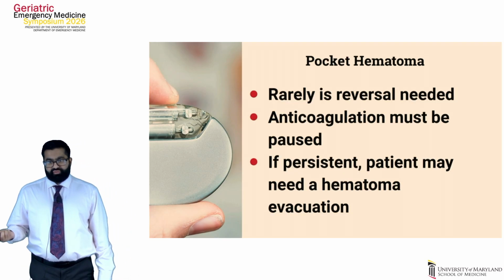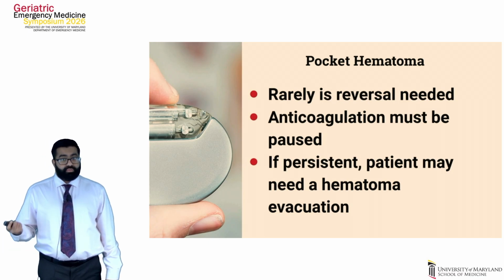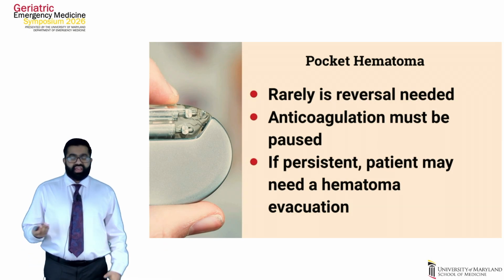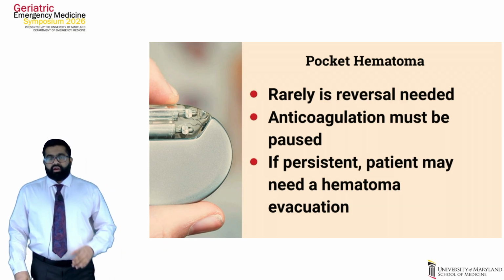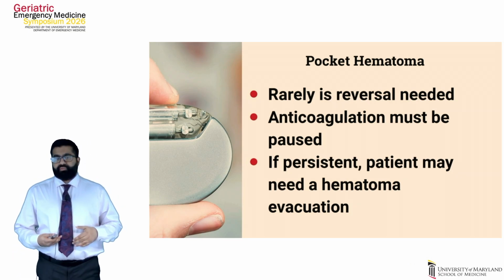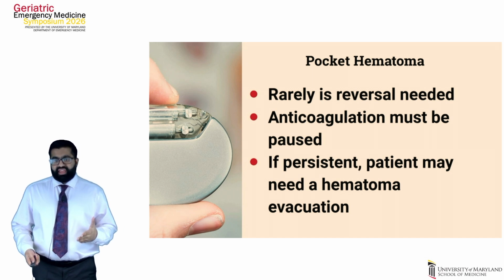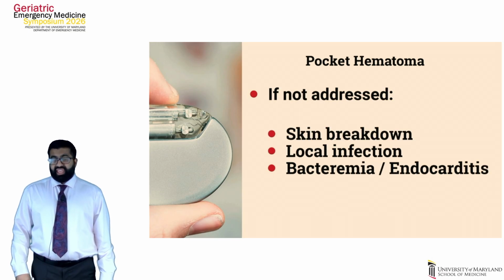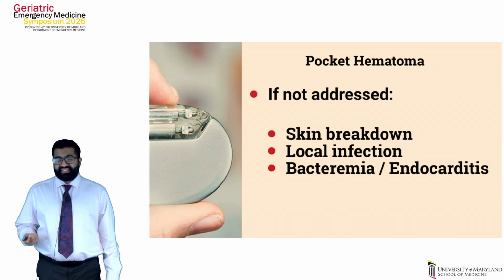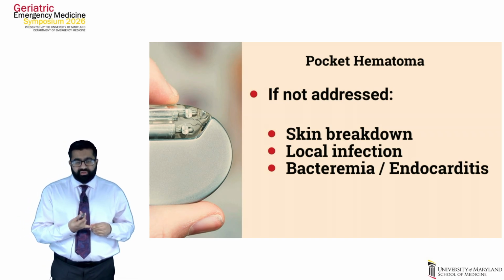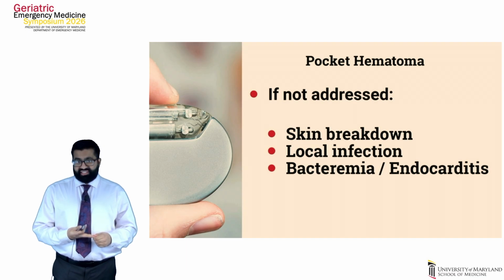Rarely is reversal ever needed, but anticoagulation should be paused. Now, this will be a big discussion between the patient and their cardiologist. Of course, if the bleeding is persistent despite an observation period, maybe they come in again after being discharged with increased bleeding, then they may need a hematoma evacuation. If the pocket hematoma is not addressed, it can really tense up that skin, causing skin breakdown, local infection, or deeper space infection as well.